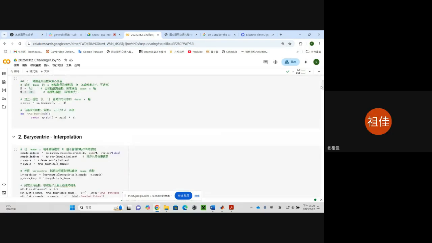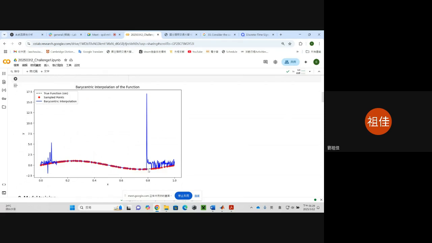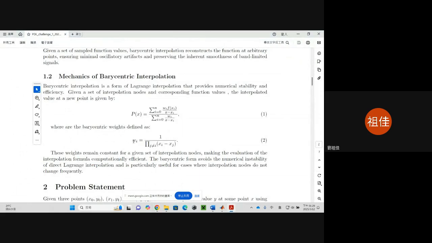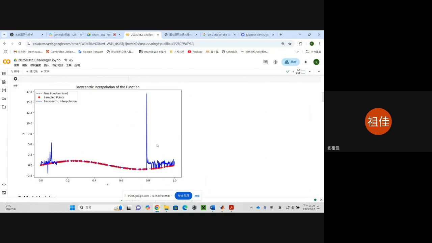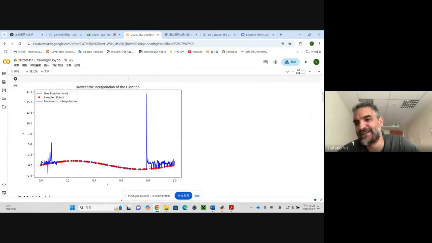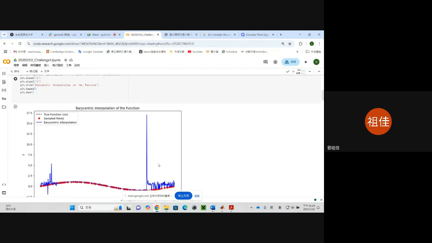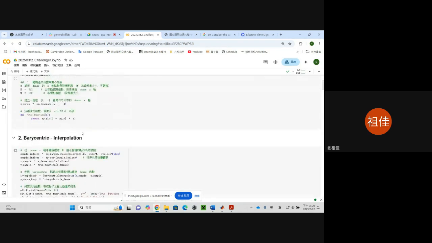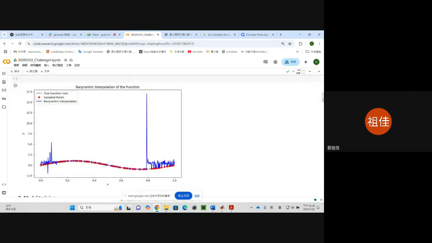So I've tried different big M. I guess if the sample points become too close, the weight that is calculated here will be very large, since xi minus xj will be very small. So it turns out that the weight will be very high. So it will have some impulse response at this point. So it's not stable when the big M becomes very high. Very good, very good. It makes sense, right?